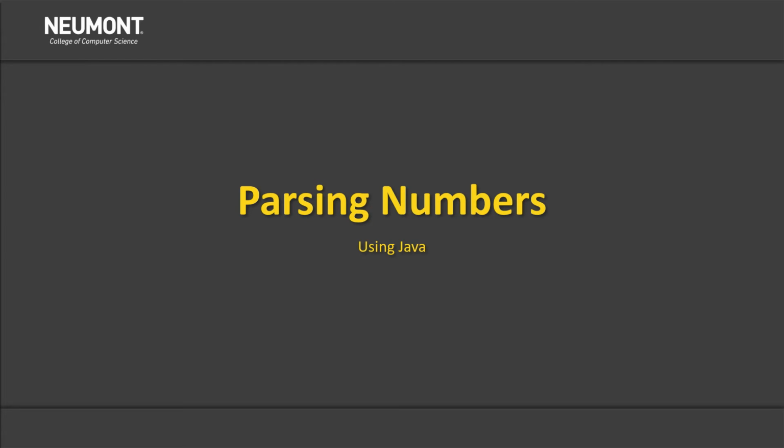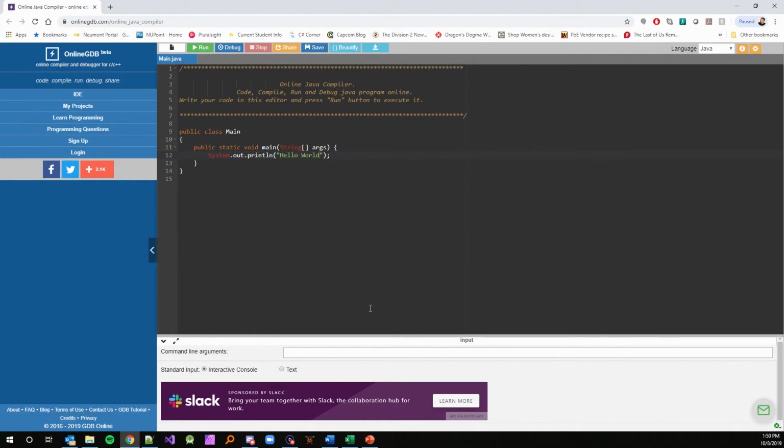Let's learn about parsing numbers in Java and why we have to do it in the first place. For the purposes of this demo, I am using an online Java compiler and runtime simulator. This allows me to focus purely on the clean, clear, crisp Java and not have to worry about the noise of an IDE or of other platform overlays like Android. This is just pure Java. We're going to compile it, execute it, see console output.